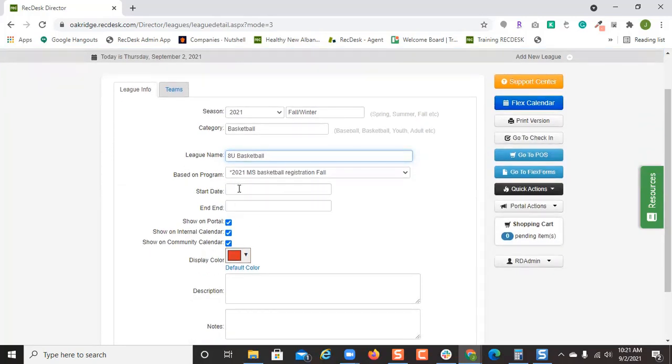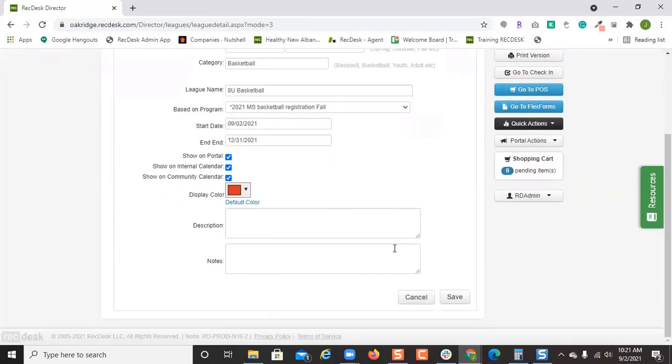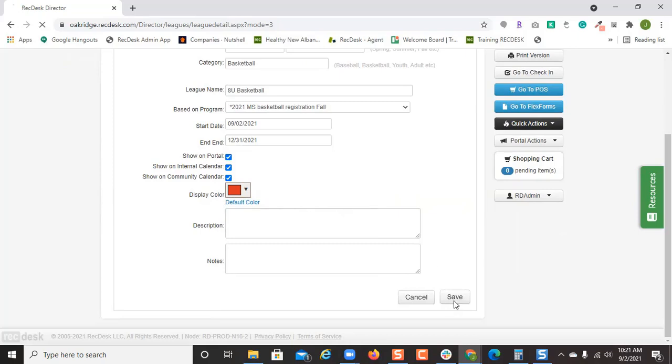The start and end date here, I want to clarify something. If you make the start date here, this has nothing to do with the schedule. This has more to do with it being visible on the current leagues list on the community site. So if you want them to be able to quickly view the league schedule beforehand, just make that start date well before the league is actually playing. And here you can select all these options, including changing the color per league you build.